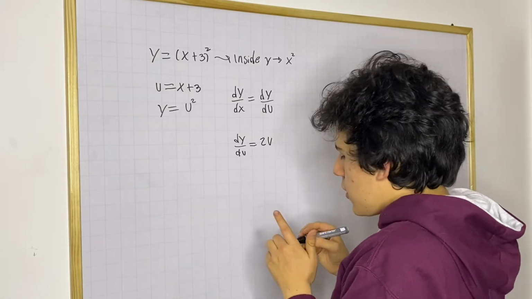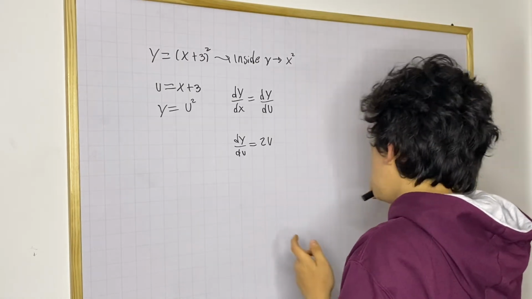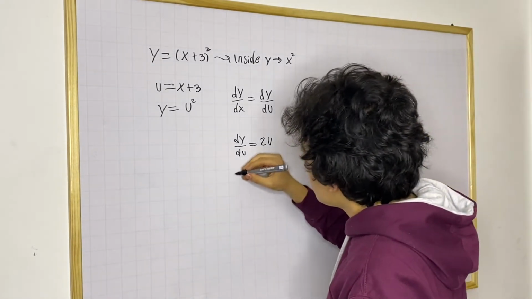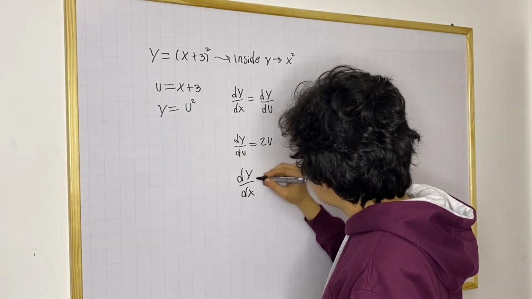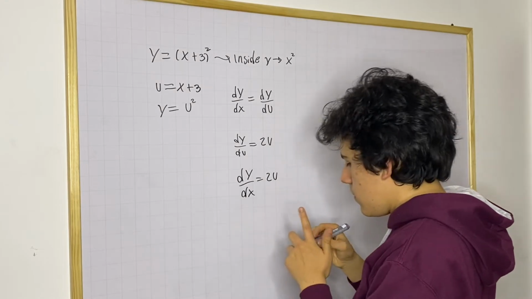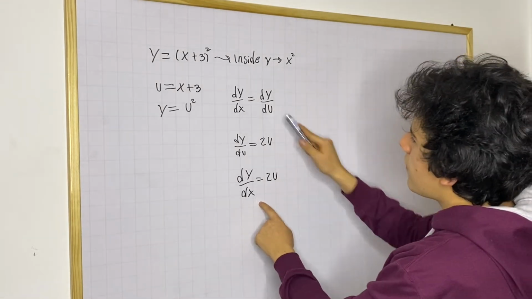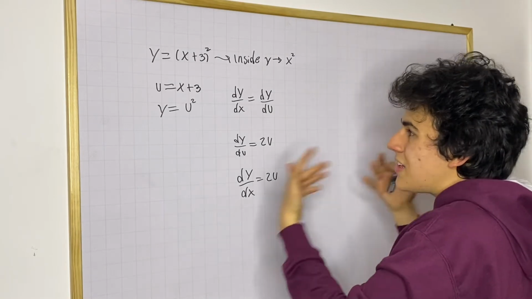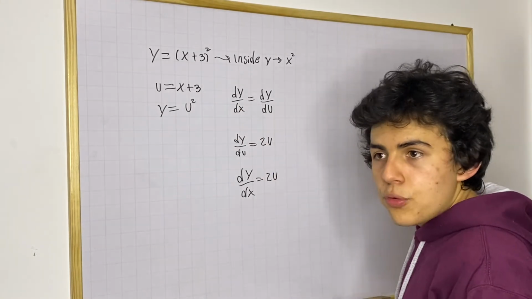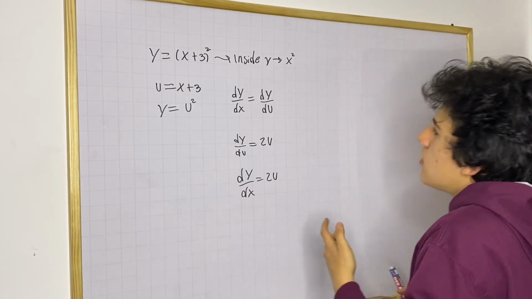Now, what I want you to think is that if we've got 2u, in this case, we could say, maybe down here, I'm going to write it, we could say that dy over dx is equal to 2u. This is the same thing that we have up here. But now the thing is, we need to somehow also consider x plus 3, which is the input that we have. So now how do we do that?